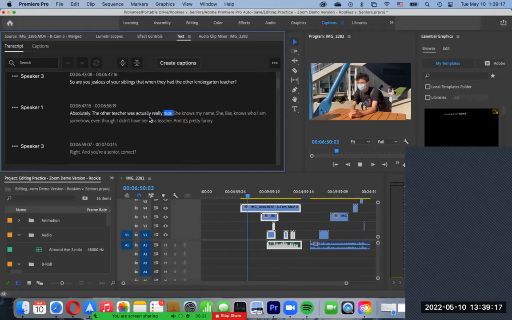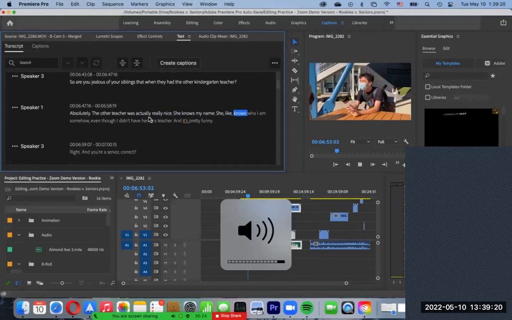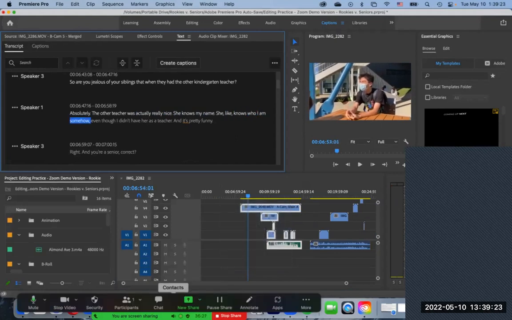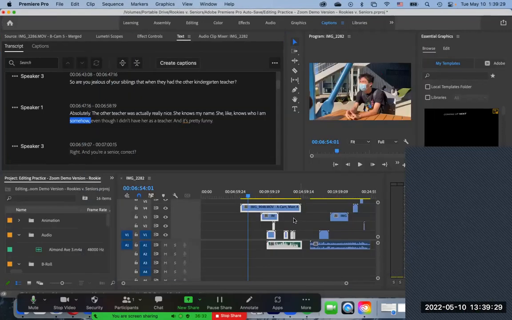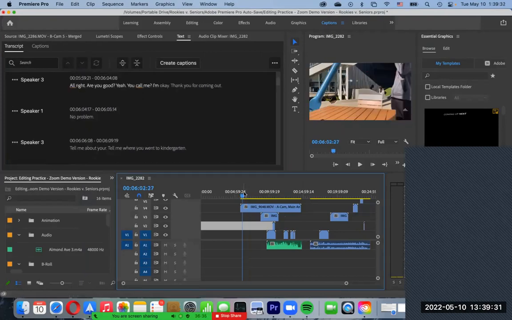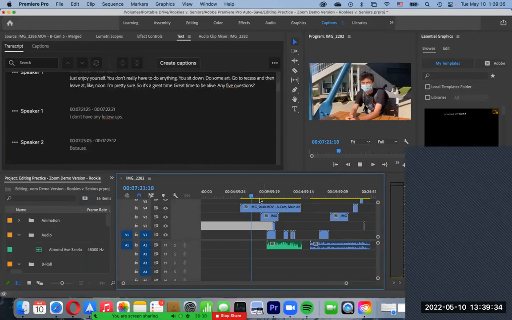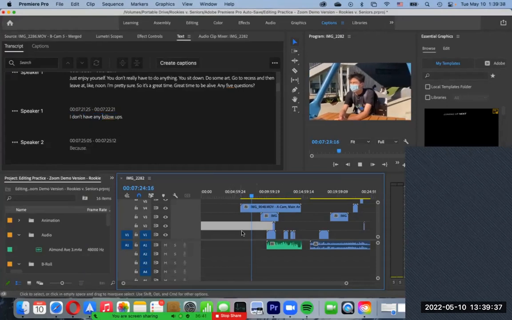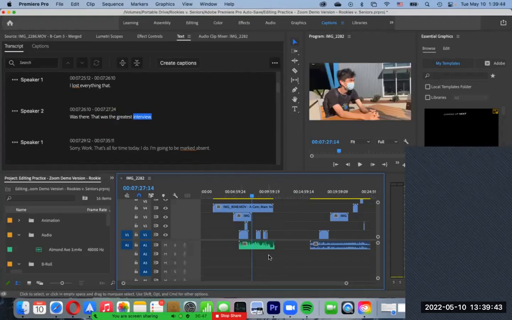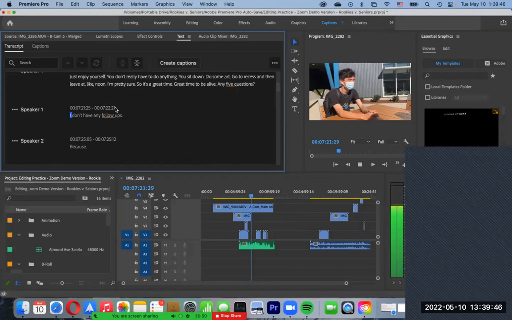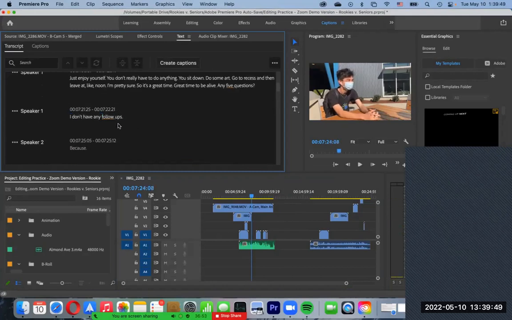So if we play it through, my audio is not playing. What's wrong with my audio? I'm sure I should be sharing sound. I don't know why it's not playing. Oh yeah, of course. You can't hear anything. I just fell into my own mistake. You expect it to play something, right? It's moving things, but you don't hear anything because there's no audio track because you moved everything. The transcript does not recognize that you modified the timeline. So here, if I don't have any follow-ups, then we hear it, right? We see the thing moving. So we're only splicing. We're only splitting things up. We are not shifting things around.